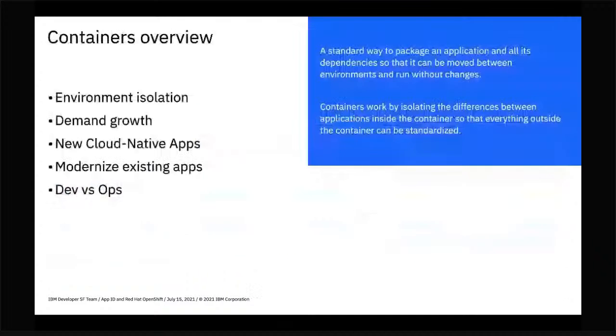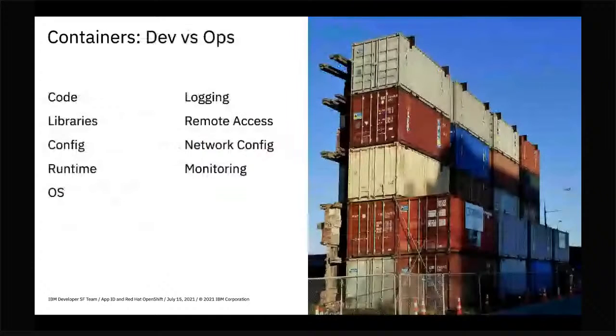The containers provide a lot of different benefits. One of the ones that I want to focus on, since we want to get to the lab as soon as possible, is the separation of concerns between developers and operations. Developers and operations each care about different things. Developers are probably going to be focused on the code and the libraries. Operations want to make sure that the network and logging and remote access and monitoring is configured correctly.